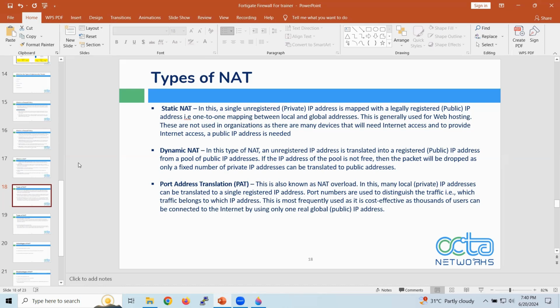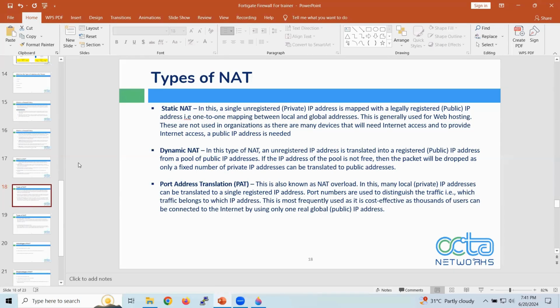So we can say if we have 100 IP addresses, whenever a new connection is made, whichever IP is free in the pool will be assigned to the person who needs to visit the internet, right? Once the person comes back from the internet to their private IP address, the IP address will be freed back to the pool and will be available again for the next user.